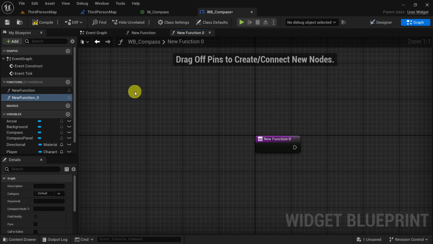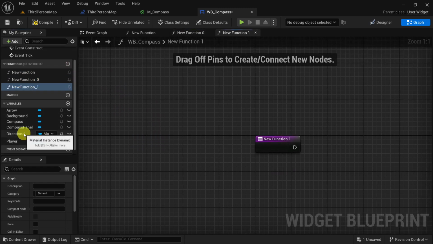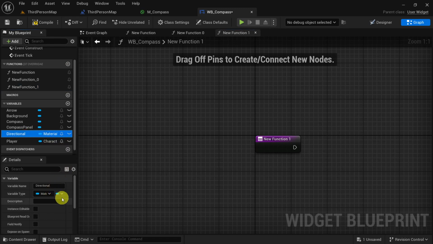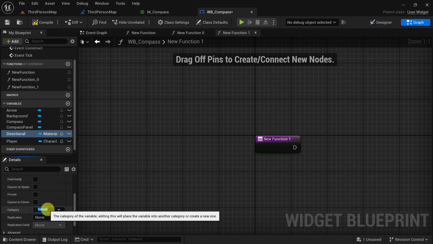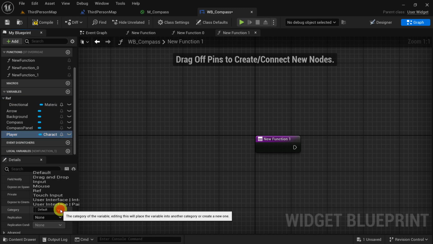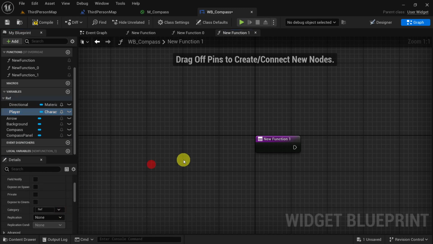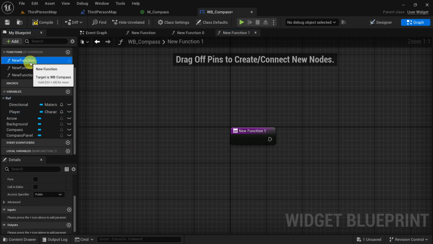Now I will add two functions, one more function. On Direction, to keep it a little organized, I name it Ref, and I also place the player in Ref.